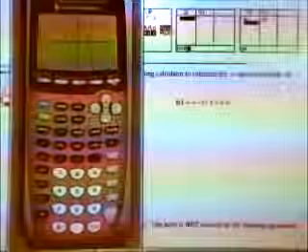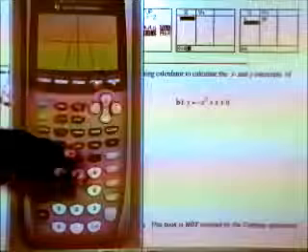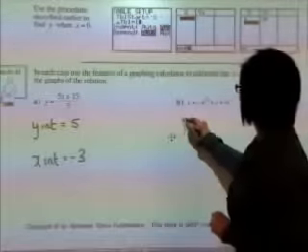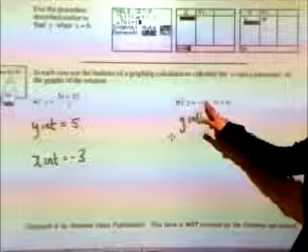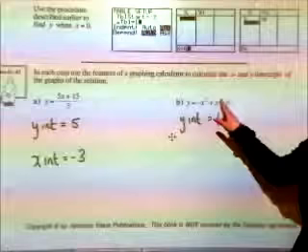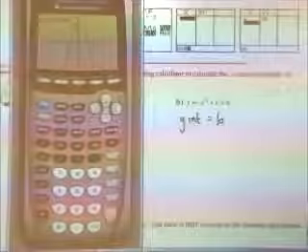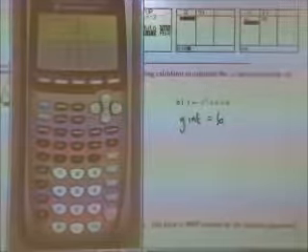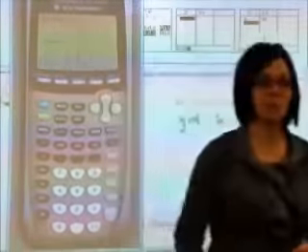So how do I find the y-intercept of this quadratic equation? Trace 0. And the y-intercept is 6, because x is equal to 0. These two terms cancel out: 0 plus 0 plus 6. How many x-intercepts do I have? 2. It crosses the axis in 2 places. So I'm going to give you a couple of minutes. I want you to find both of them using that 0 feature.